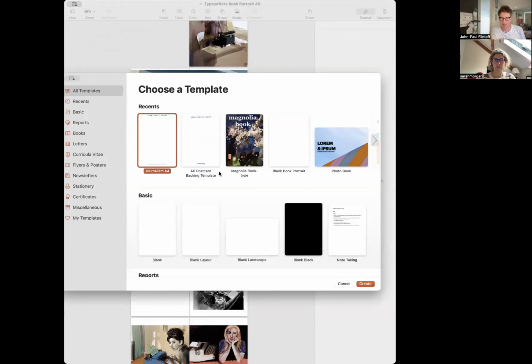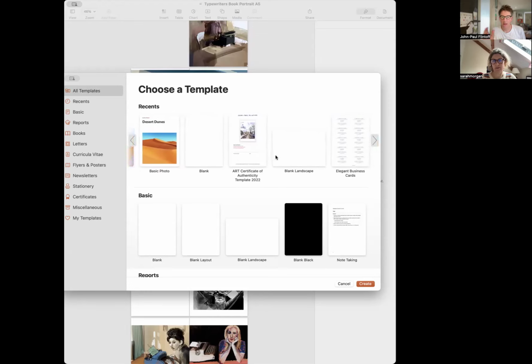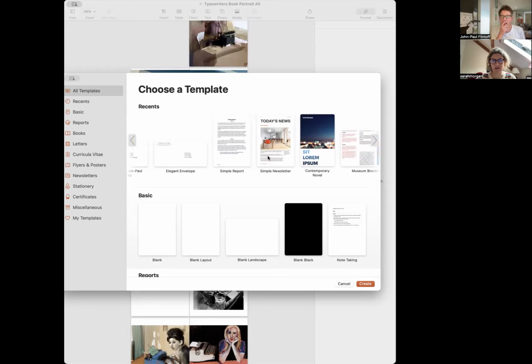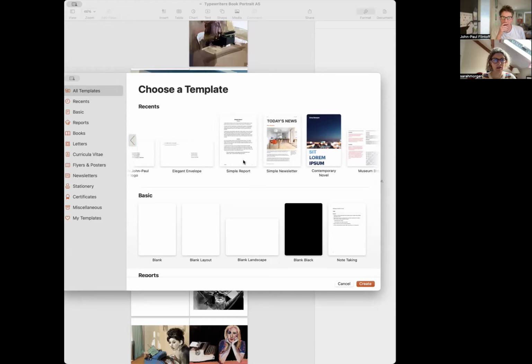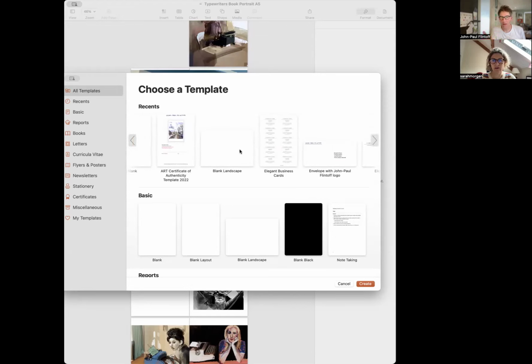Can you see that I'm creating a new document? Yes, I can. I didn't see you copying the text, but I don't need to see that yet. And this is in what program? It's called Pages, and it's the Apple version of Word, but I'm sure you can do this with Word.